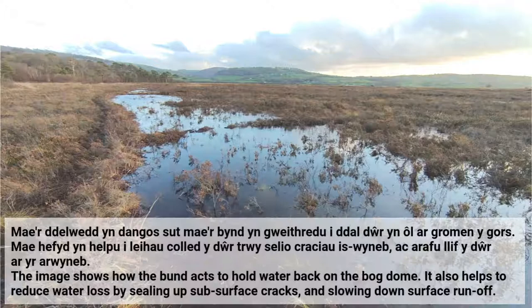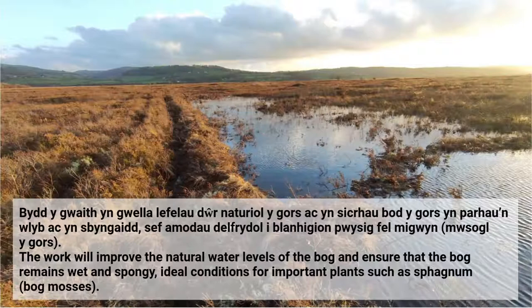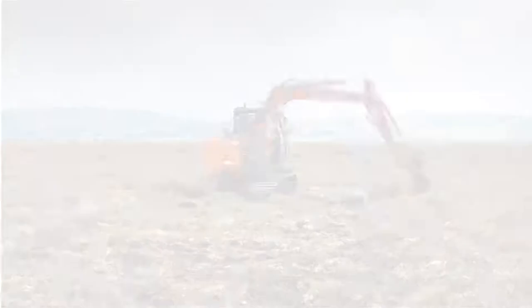But it's very, very skilled work, as you can see, and there's some of the results. Fantastic low ground pressure machines that hardly create any damage whatsoever. We've had local landowners out and they can't believe we've had machines on here, and the results are excellent. And as I said, some of those borrow pits are already starting to fill in with sphagnum less than a year later. So it's an excellent technique, and we've been delighted with the work of the contractors, and hopefully we can show you all some of this next year.